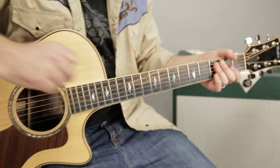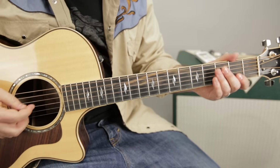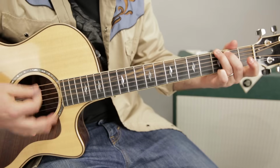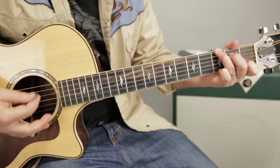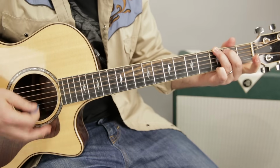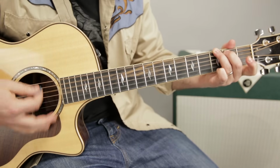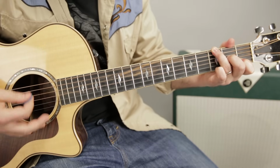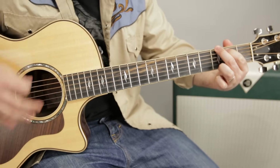Second verse. So let's do the whole thing from the top. Try and play with me. We're going to do that intro. G, C over G, A minor over G. Again, C over G, A minor over G, hold on G, strumming pattern.